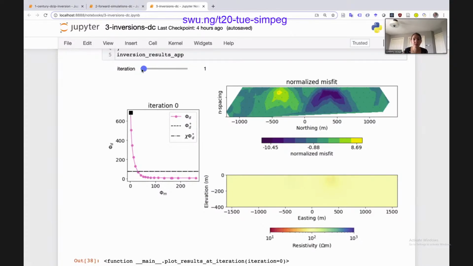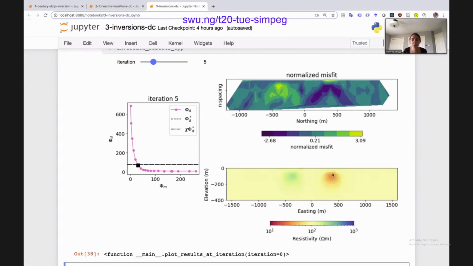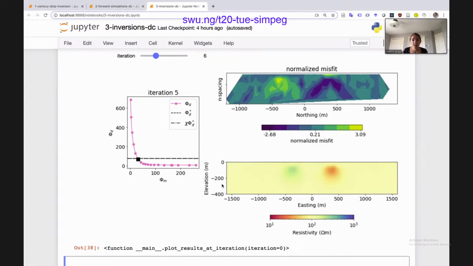But as we scroll through from iteration to iteration, you start to see a bit of structure introduced. We're seeing this conductor starting to show up. And you can see here when we actually start to hit our target misfit. It looks like at this iteration perhaps we've gotten close to our target misfit, and we can see both blocks starting to show up. Now, if we continue on, the targets get stronger. Perhaps if you wanted an inversion result more like this, and if we were evaluating our noise model, maybe we would reevaluate it if we think that this is true and our target misfit was set too high.